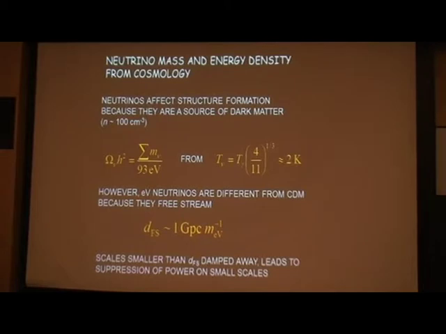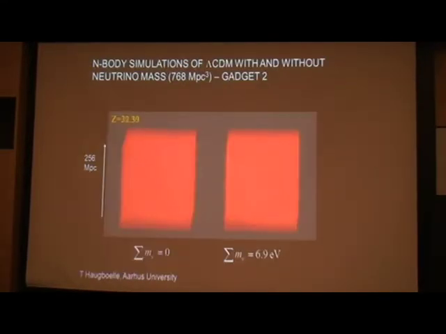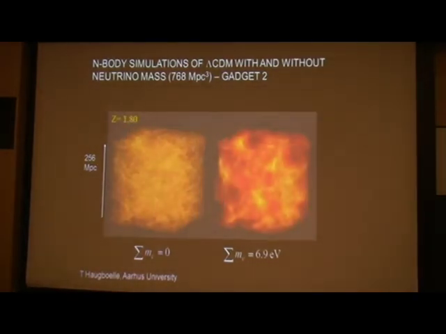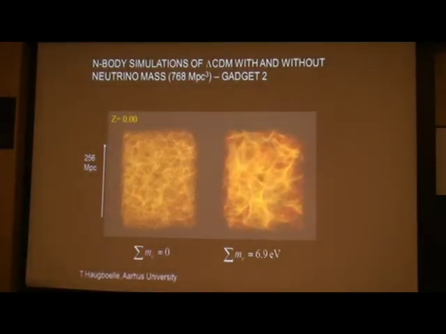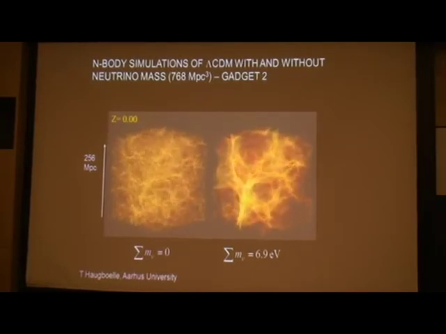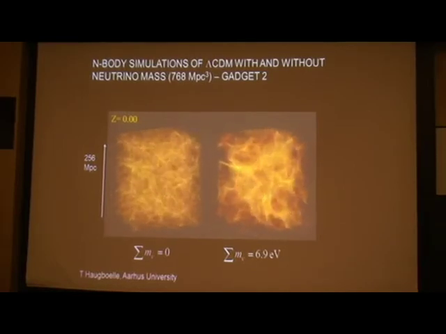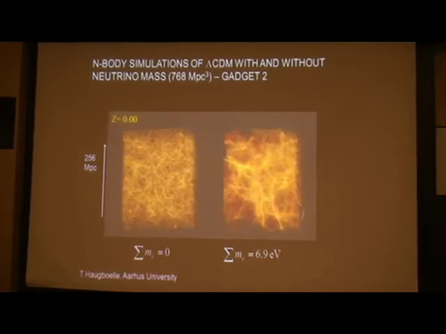Essentially they are light particles, they move very fast until they go non-relativistic late in the evolution of the universe. And if you want to see a more graphic representation of this, you can see what happens in standard lambda CDM. This is an n-body simulation of standard lambda CDM. This is one with massive neutrinos, so you replace the dark matter essentially by massive neutrinos. You see the same large-scale structure, but you see no small-scale structure here. So you wouldn't have galaxies or structures less than about a supercluster in such a scenario. So obviously, that is ruled out.